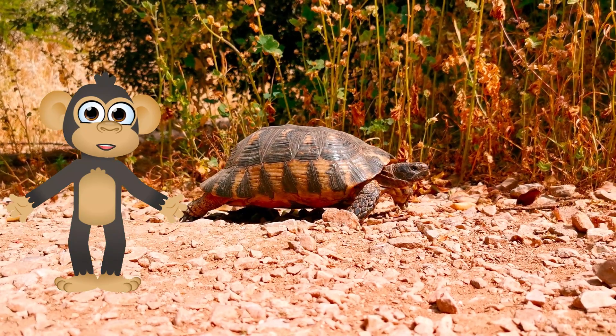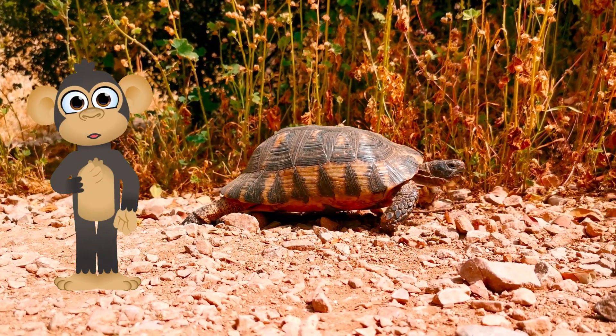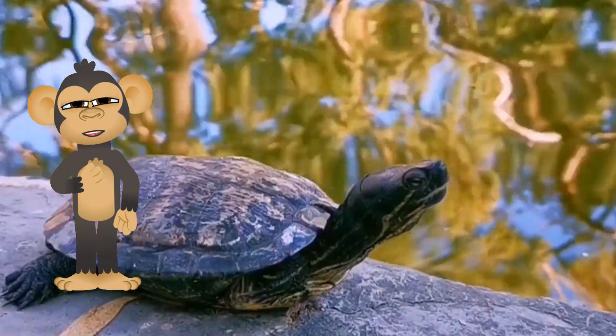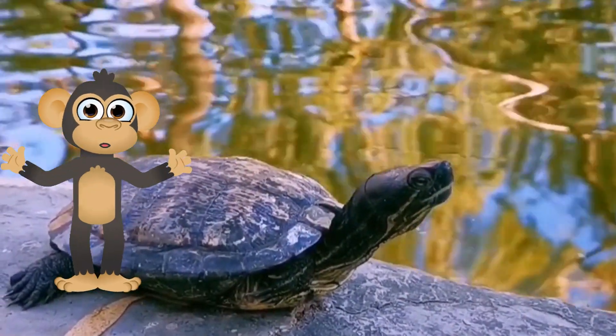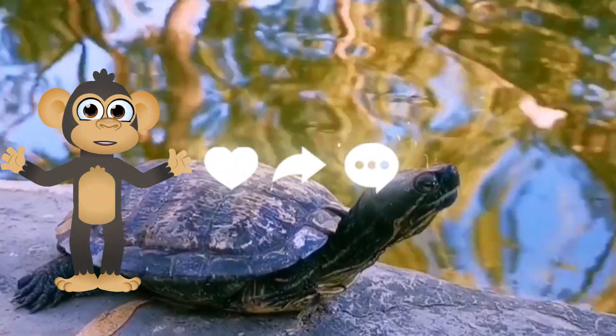Biko's Turtle Challenge! Now that you're a turtle expert, here's a fun challenge for you that will put your creativity to the test. The next time you visit a zoo or see a picture of a turtle, try to imagine what kind of environment it lives in. Does it have a hard, dry shell built for the hot desert sun?